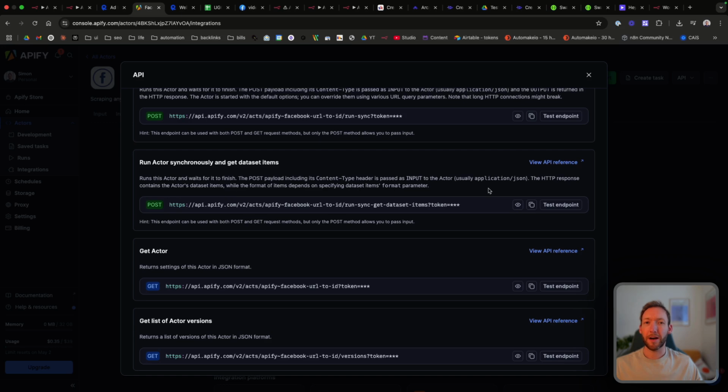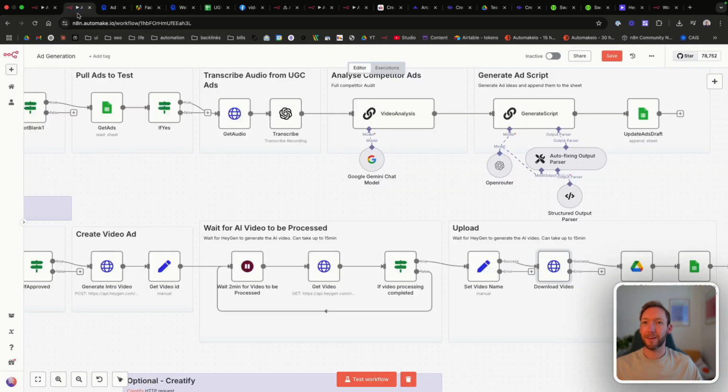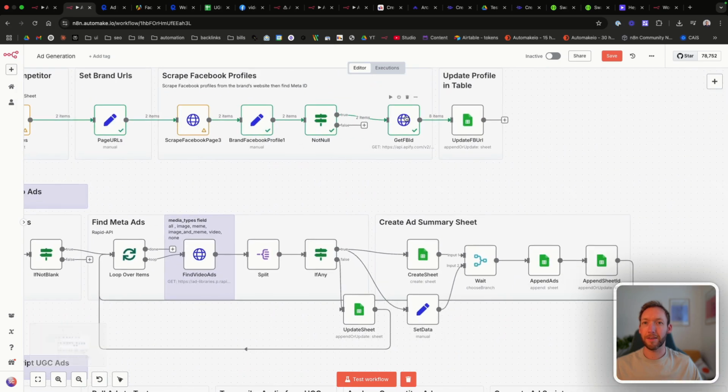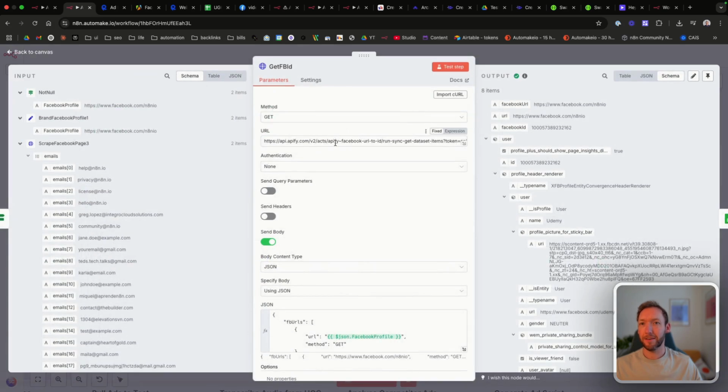Once you have that, you just need to copy it from here, take it back to your workflow, and inside the Apify actor here, paste that in there. On the end, it will show your Apify API key, so you don't need the authentication type there.